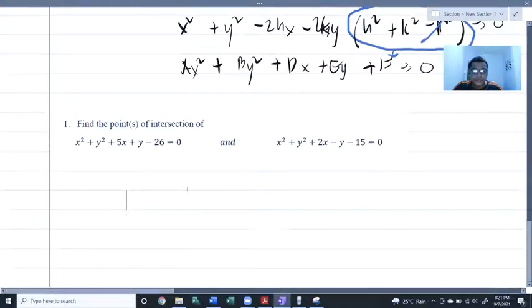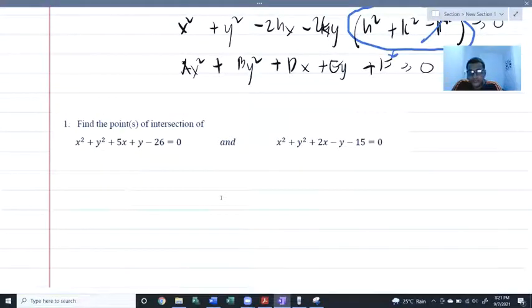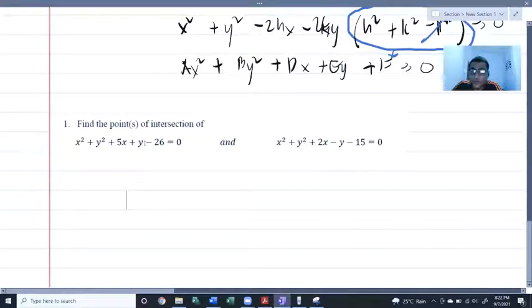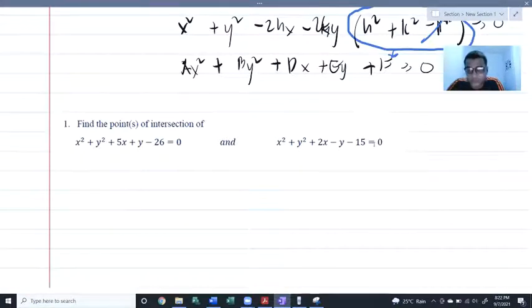Okay. Now, before we proceed to the solution, the first step is to verify if the given general equation is indeed a circle or a point. So just as I discussed previously, if the coefficient f is negative, which is in this case negative 26 and negative 15, then we can say that the general equation is a circle. So check na tayo doon.